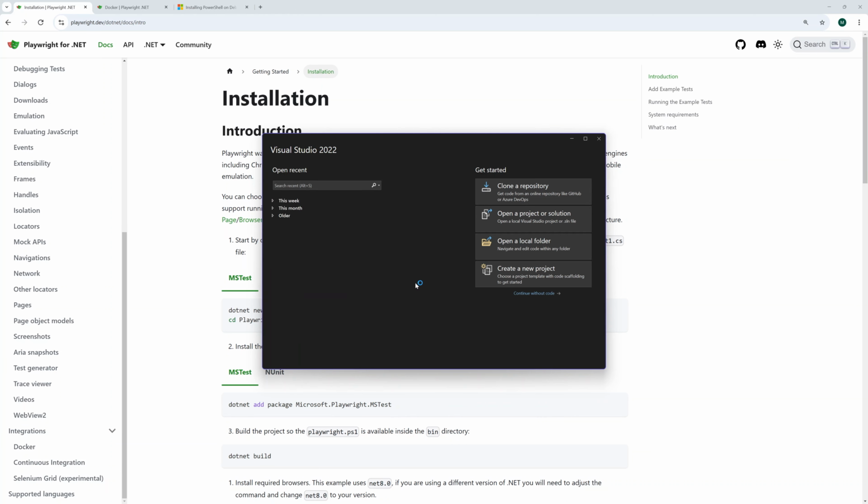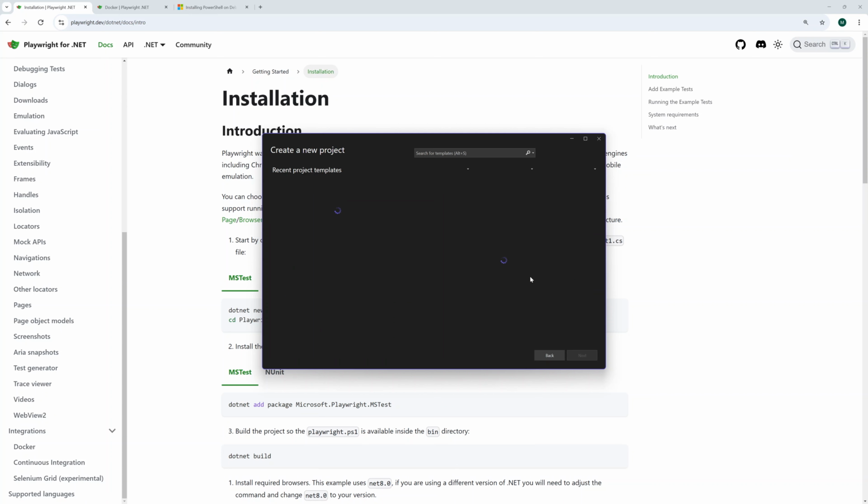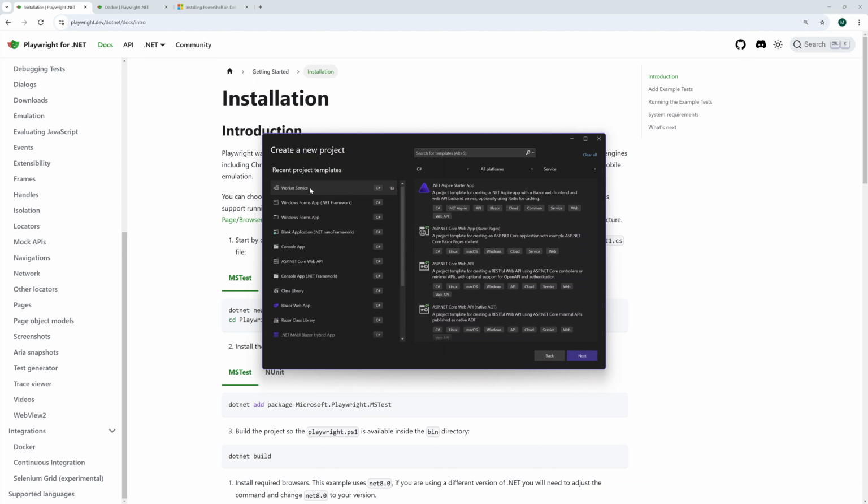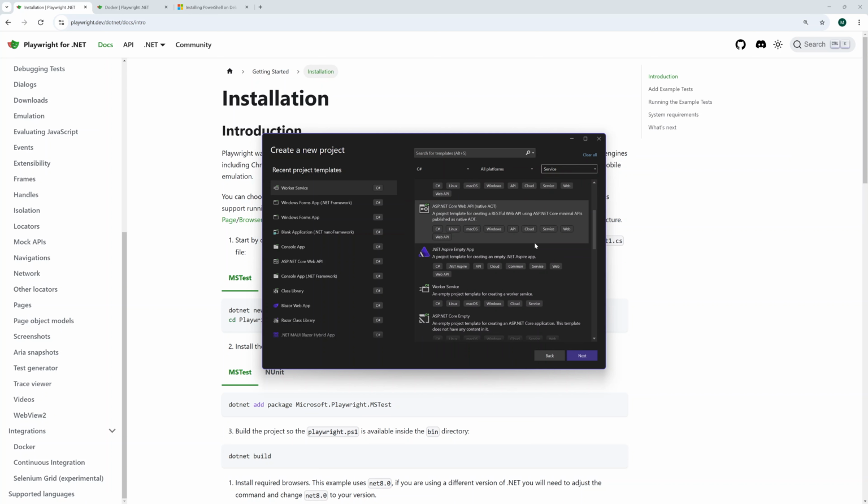Okay, so when it is loaded, let's create a new project, and I'm going to use Windows services as one of the defaults. You can see I selected that one in the past, that's why it is here, but you can also search it from here. You can just get into the search bar, select the options, and you can see that under C# all platform services, I'll get that.